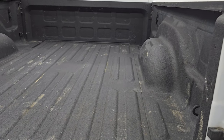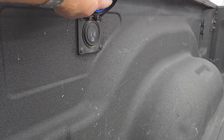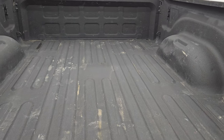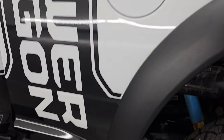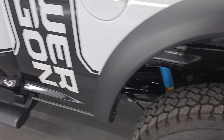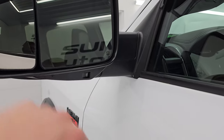It does have the shock-down assist tailgate, so it's never going to slam down on you. Comes with a spray-in bed liner. You do get a 115-volt, 400-watt cargo plug-in, which is nice. The bed's in pretty nice shape — there are a couple little dents and dings on the wheel well tubs, but nothing that's going to affect the performance of the truck. That spray-in bed liner goes onto the tailgate as well — shuts nice and solidly. Going down the driver's side, just as clean as that passenger side — no major dents or dings on the box. Cab and doors all look really good. It does have the heated fold-up tow mirrors with built-in directional signals and LED side lights — they fold up and in.